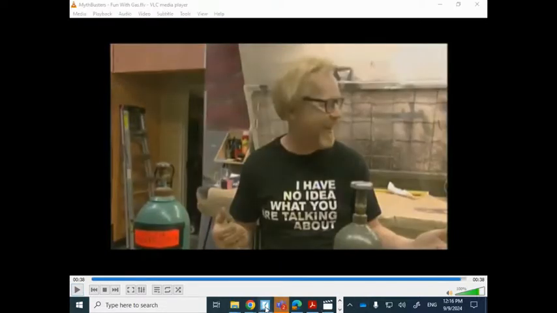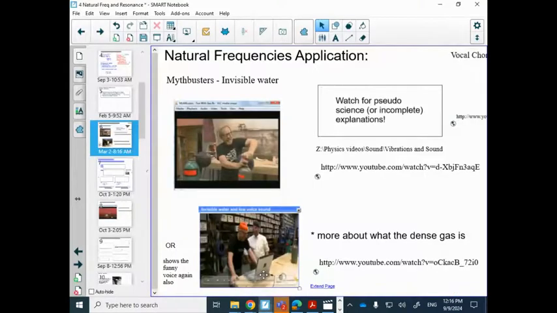So you'll notice, of course, on helium, he's talking with a high voice, and then he takes deep breaths, and he has his normal voice back because he has regular air in his lungs, going through his vocal cords, and then takes the sulfur hexafluoride in, and and gets the low pitch, right?